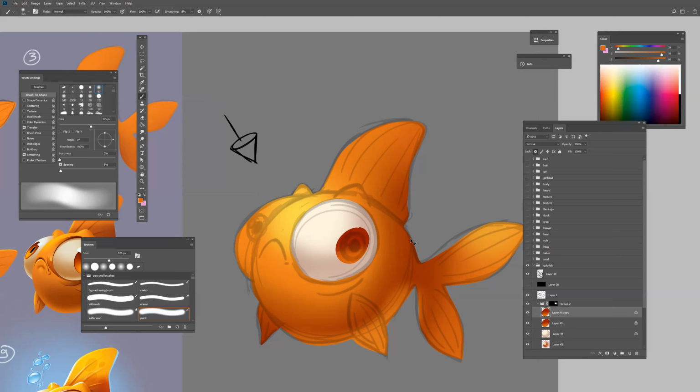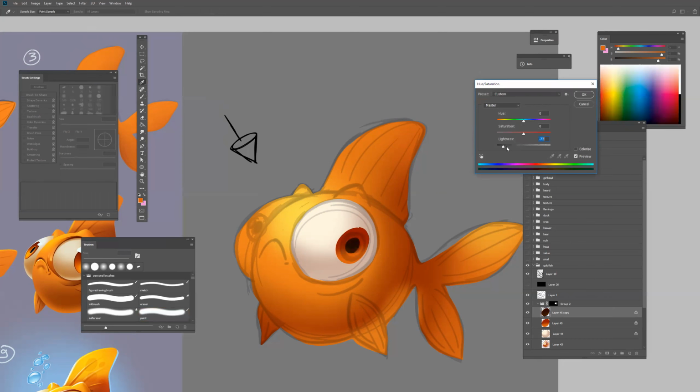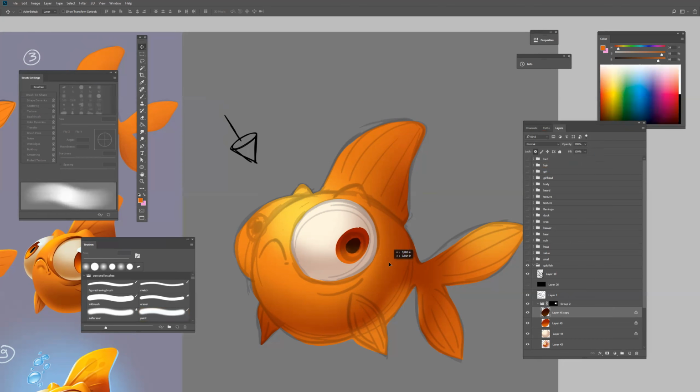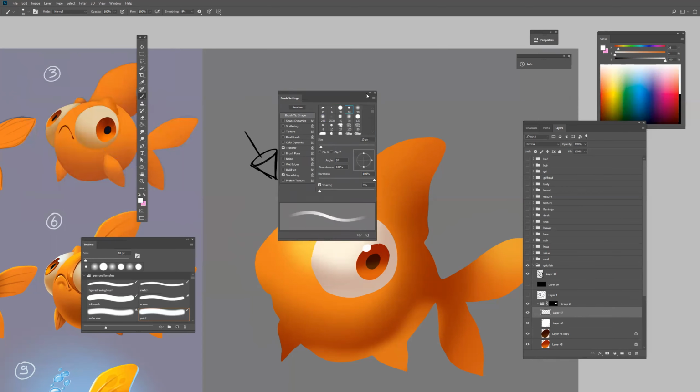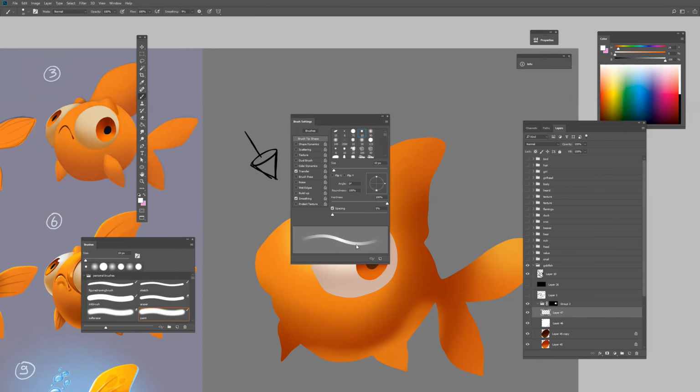So I duplicate this layer, and then I press Ctrl T and I make it smaller. I can use that as a pupil, like this here. Maybe move it around a bit to where I want to place it. Put these lines off and see how it works. It's okay. Let's add a highlight here, something like this. What I also sometimes do is I make a new layer and make my brush soft. This brush has hardness on 100, so I put it down to 0.